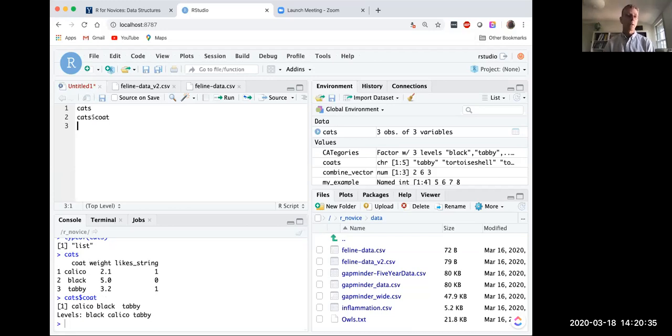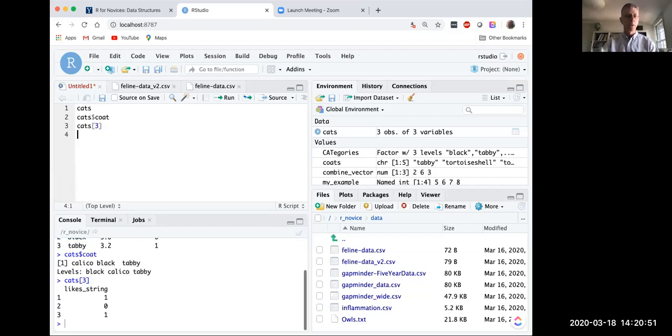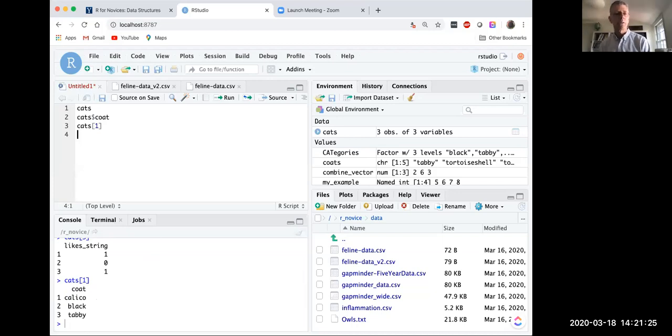But what if you wanted something else? What if you wanted, for instance, a row of a data frame rather than a column? Say we want row 3 of the data frame. So what happens if we do this? Well, we didn't get what we hoped, right? What we got here was a column. Let's make that a little clearer if I ask for 1. An additional way to pull a column out of a data frame is to give its position, the index of the column, using single brackets. So these, cats[1] and cats$coat, are essentially identical. They're just two different ways of getting the same thing. I would say cats$coat is better because it doesn't require that I understand the order of the columns, but in this case they both work.